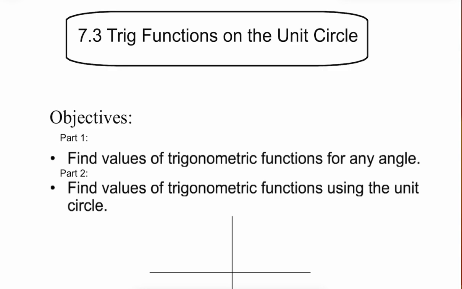So up to this point, we have been limited to finding our trig functions within a triangle, but mathematicians a long time ago decided, hey, we need to be able to find trig functions for lots of different things. So we need to find some rules to do it outside of a triangle. And that's what this first part is about.